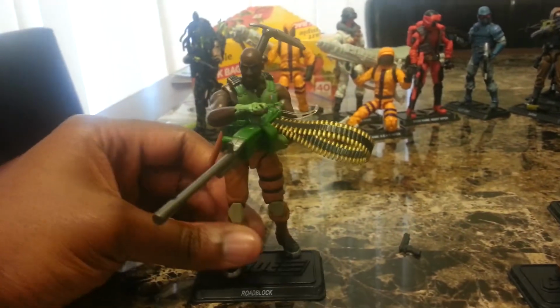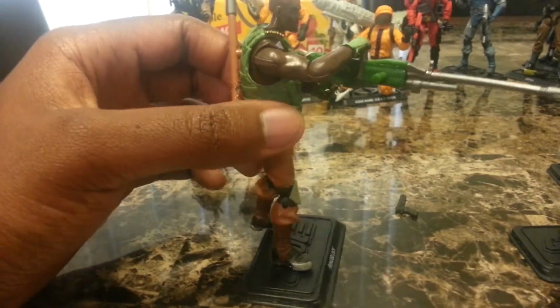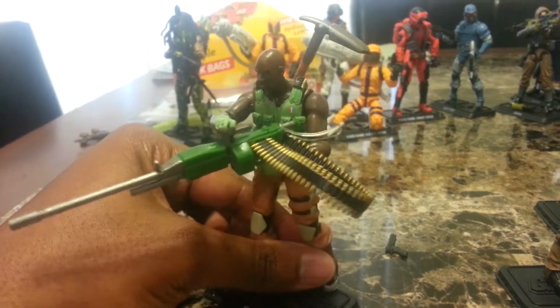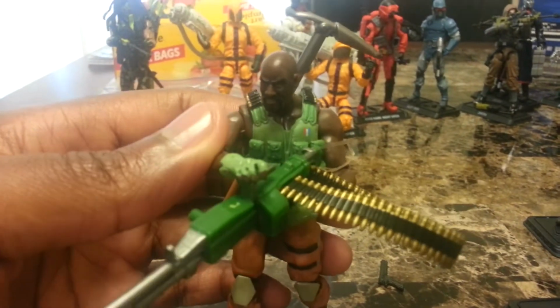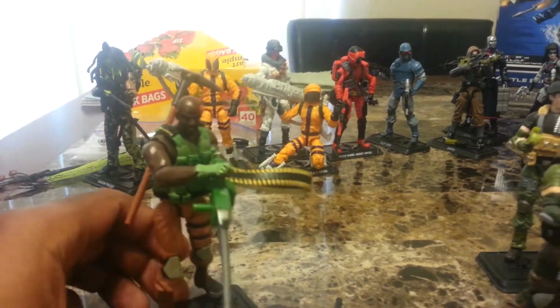But I like Roadblock's scope. Kind of got that Night Adder vibe going on. Big boa, Road Pig. He got the web gear that Night Adder had on. It's the same scope, different body. I mean, different head. And the head sculpt is great. I like that head sculpt on Roadblock. It looks cartoon accurate from the movie.